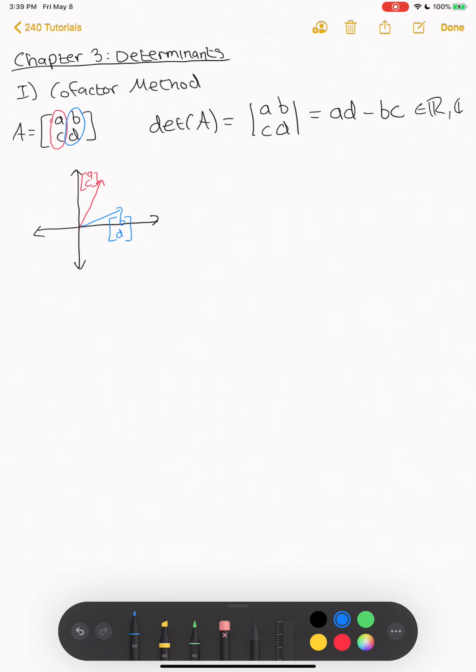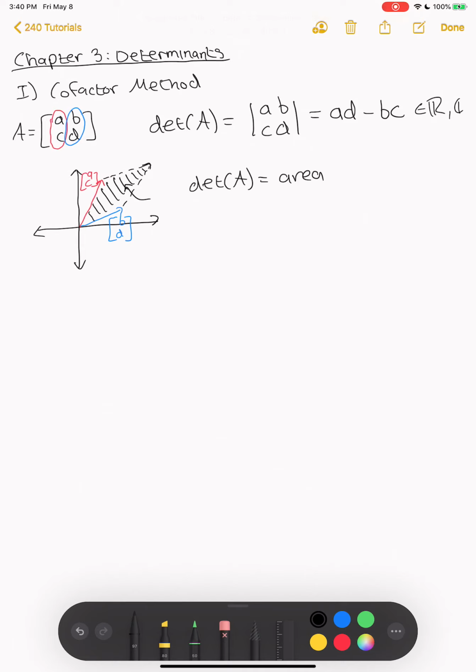And then if I take the determinant of these, what I'm actually doing is finding the area of this little parallelogram that's spanned by the two of these vectors here. So the determinant of A is actually just the area spanned by those two vectors. And we'll actually come back to this because I think it's a useful explanation for the linear independence aspect of determinants. But for now, we'll leave it at that.